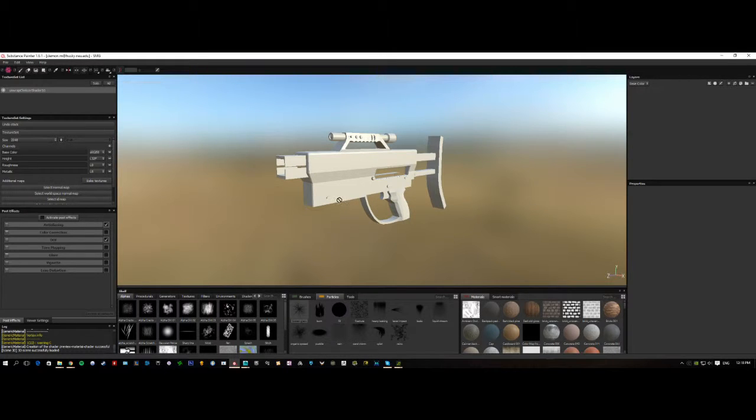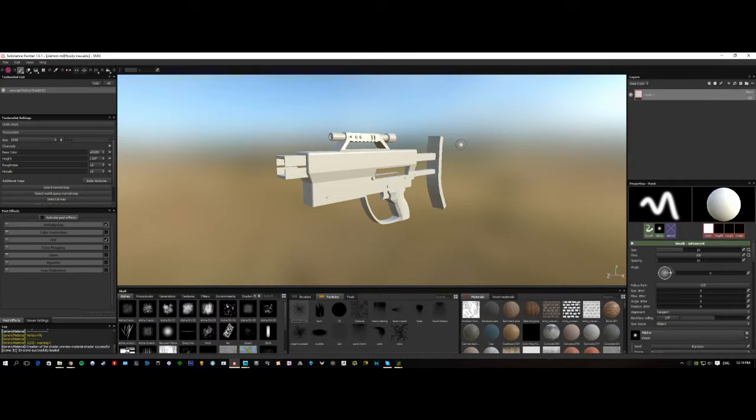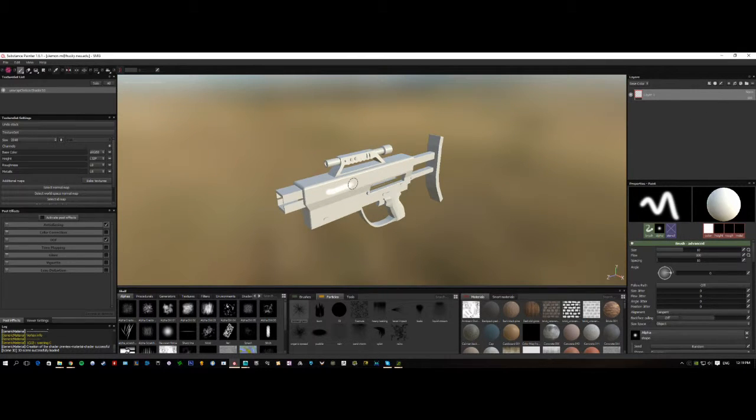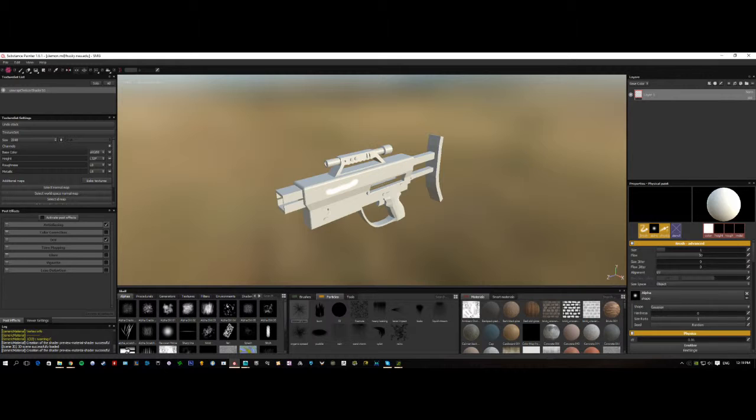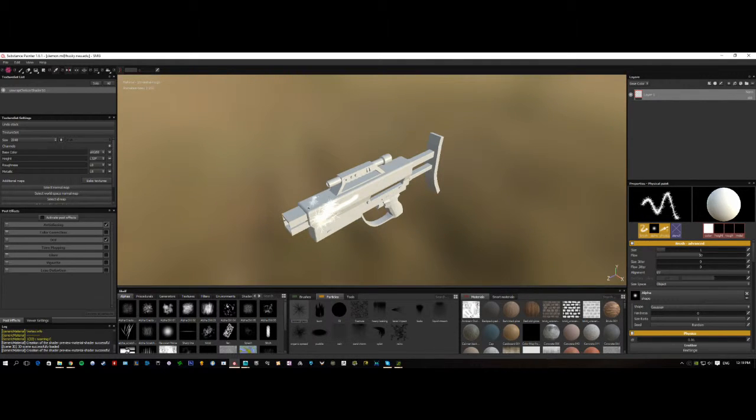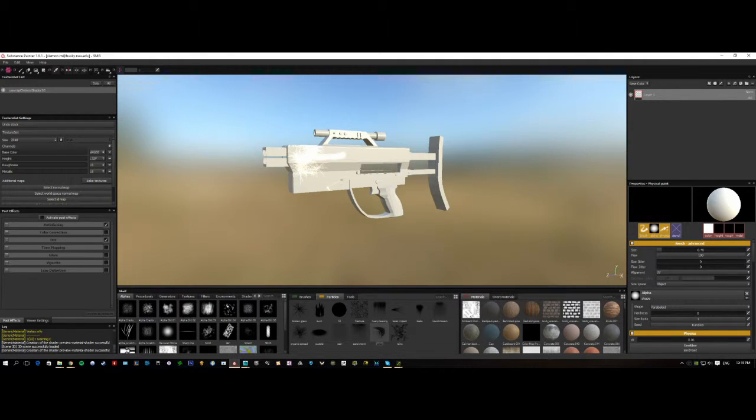Sometimes they just won't work straight out of the bag. Let's see if, no, they seem to be working. This is probably because I've already baked this in before, but anyway. Just take my word that sometimes the procedural physics stuff doesn't always work out.